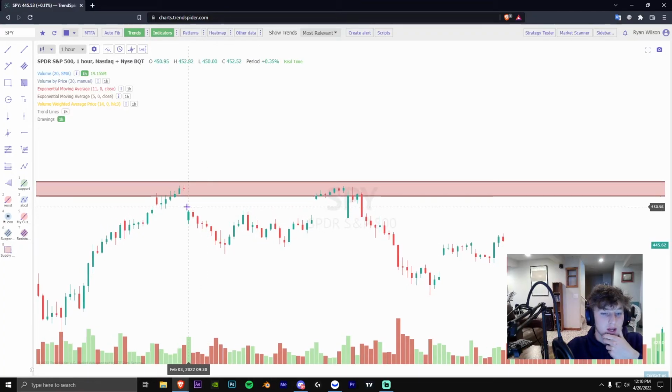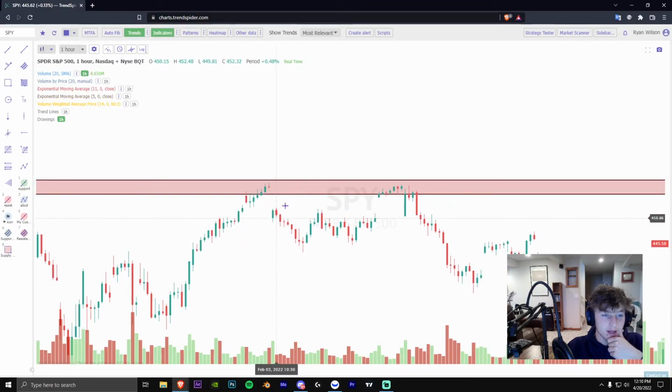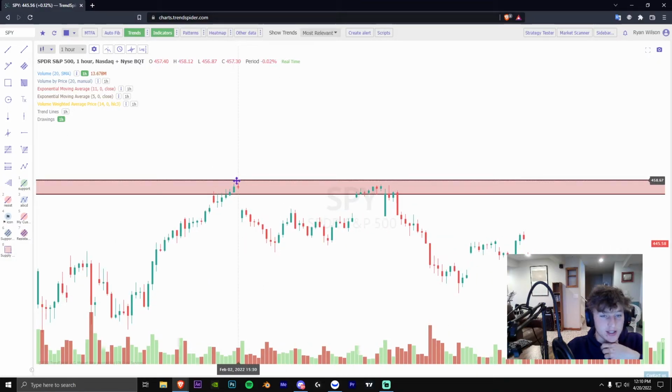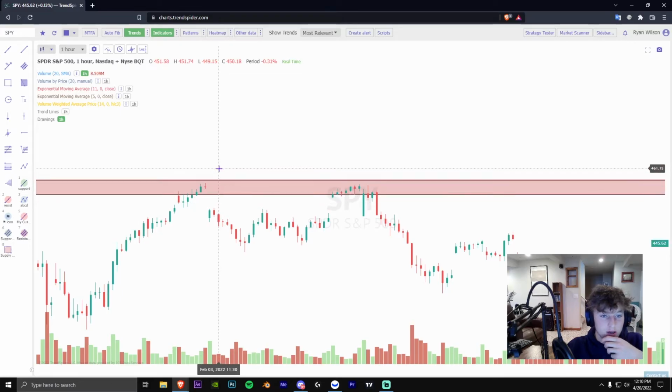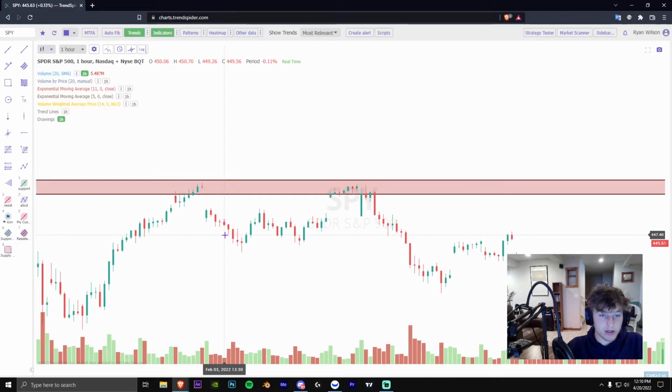So unless you're playing futures, you could have gone short here or scaled in maybe around this point with a stop loss above the supply zone, which would be above this point right here. So you could have scaled into this with a stop loss off here, but you're also risking a gap up overnight. But clearly we didn't get that, and this is actually the first rejection.